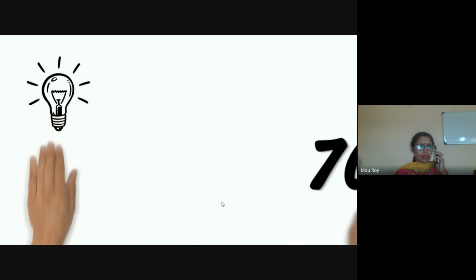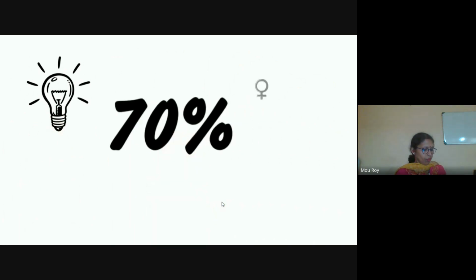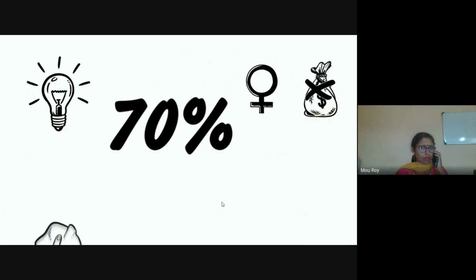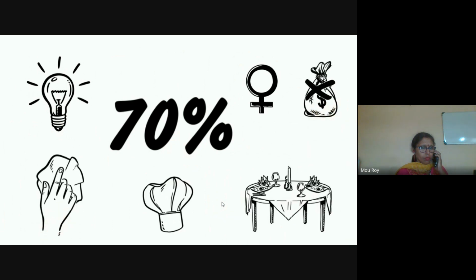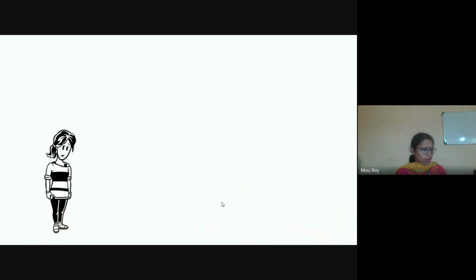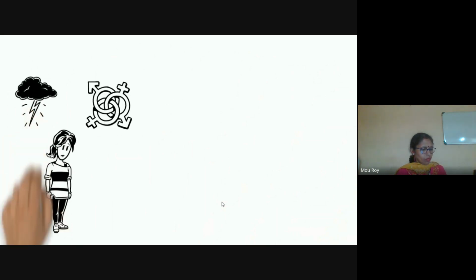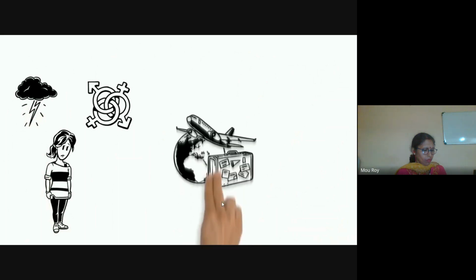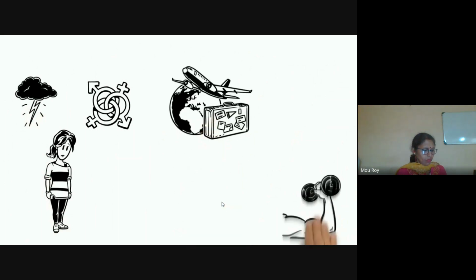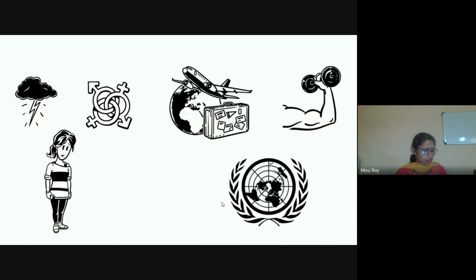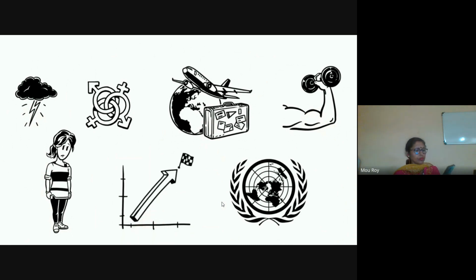While she was working, she realized that 70% of their employees were female, and most of them were performing only low-paid jobs, such as cleaning, cooking, and service. Understanding more about gender equality issues, she learned that this situation applies to the global tourism system, and gender equality and empowering women is one of the UN sustainable goals.